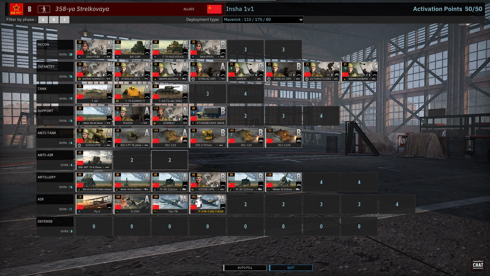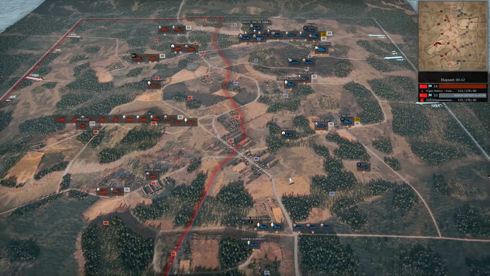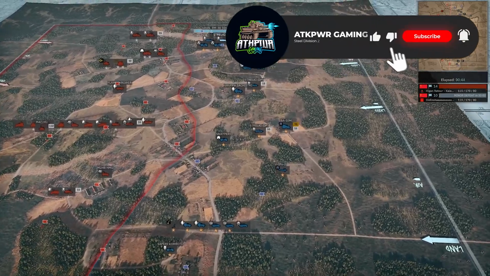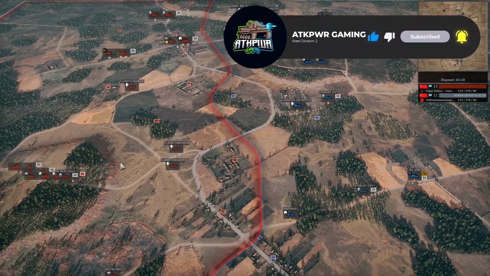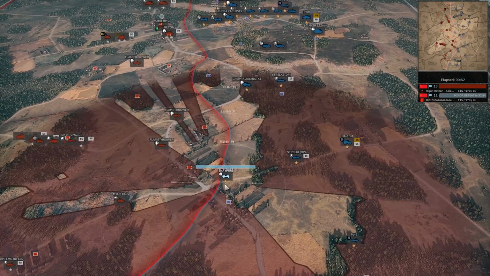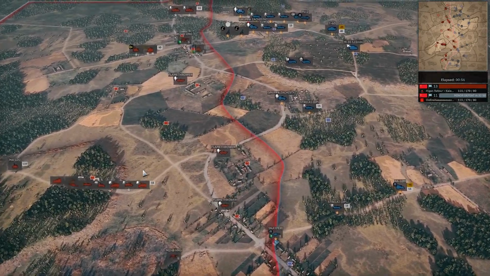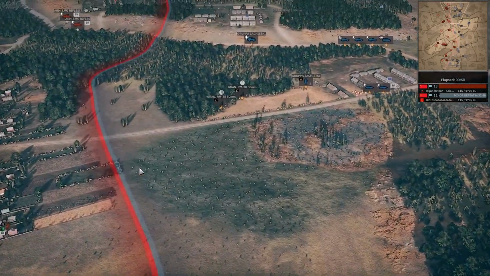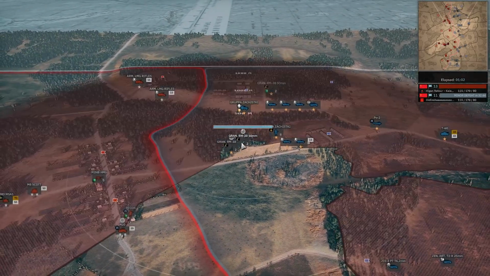So diving right in here, will be interesting to see who comes out on top of this. Definitely the forests are going to be Insha's strong area to fight, but this open ground technically should be 3rd US's, but there are ISU 122s, so it's not like he doesn't have an answer to this open ground, because 3rd US will actually struggle to kill the ISUs except for the M5 guns. I mean, the M4A1s can do it, but it's certainly not an ideal situation.